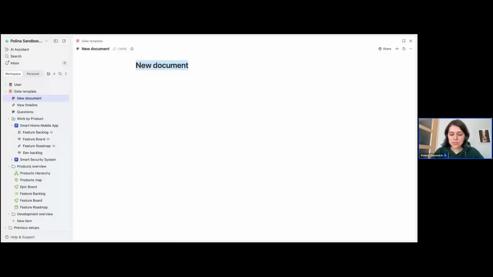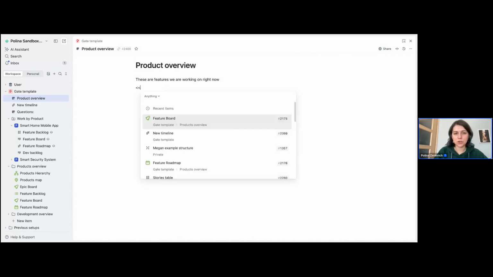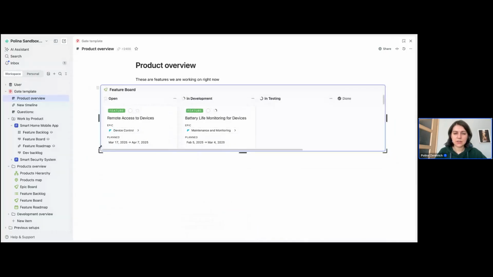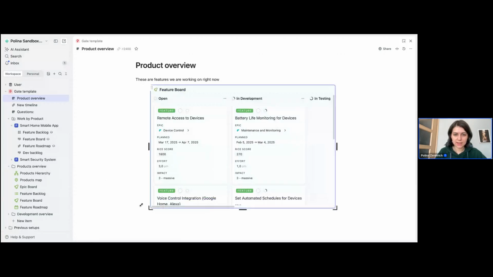For example, we say that this is our product overview, and I say these are the features we are working on right now. Next, we have this kind of shortcut, and then you see a list of views, or you can start searching by name, and you can embed views inside the document, like here.